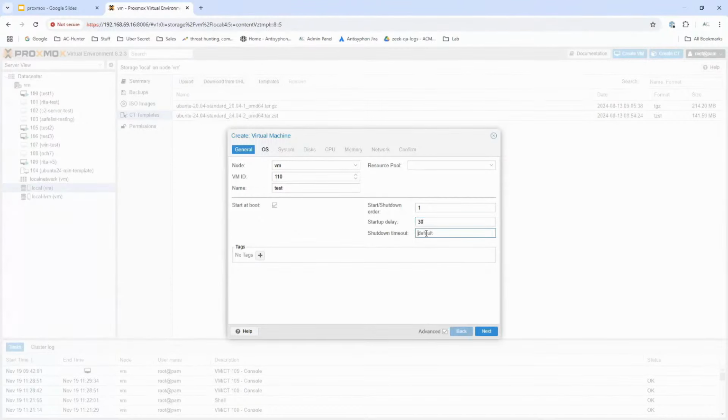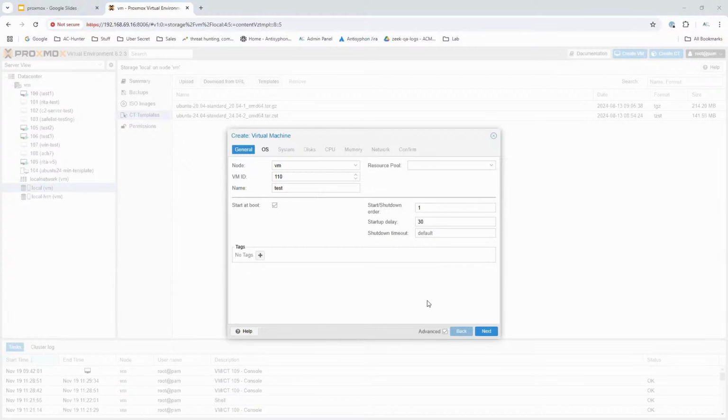Shutdown timeout is just, when the shutdown gets issued, how long do you want to wait before you decide that something's wrong with this system, it's not going to shut down cleanly, and we just need to kill it. And you can set that timer for whatever you want. The default is 3 minutes, which is probably a good setting, so you're probably not going to have to go in and tweak that.